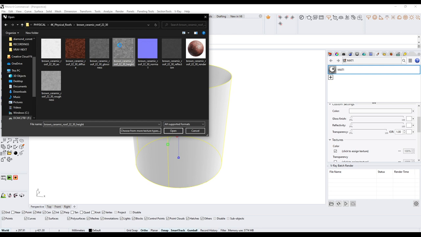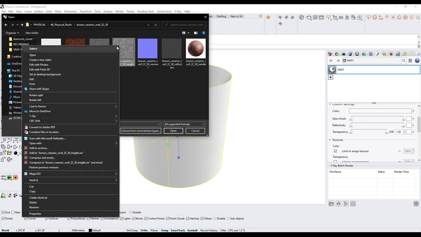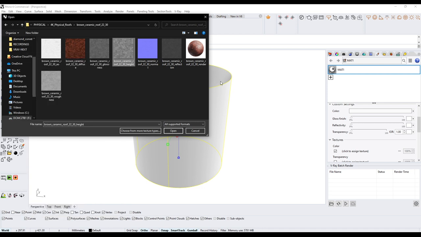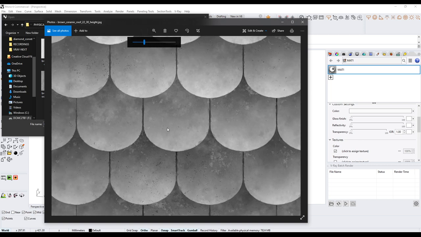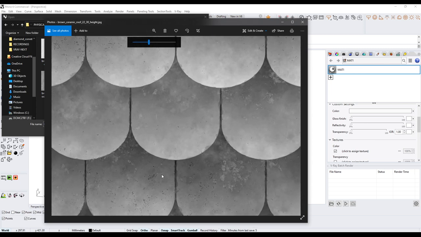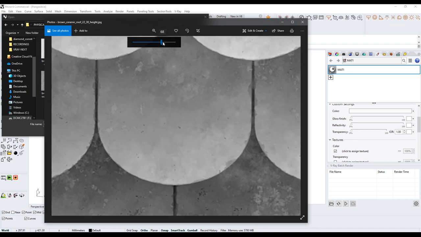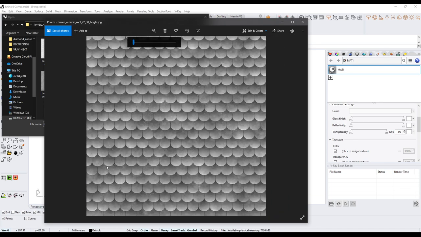Let me open this up first and show you the information that's inside of it. This is a pretty high quality texture, so it will be a little bit harder on the computer to read. So let's open it up. This is what that texture looks like. I will zoom into it so you can see how much detail is actually here, and all of this will be reflected in the 3D model. As you can see, we have a lot of roughness here, and that's going to be awesome, so you can add all that detail to that surface.